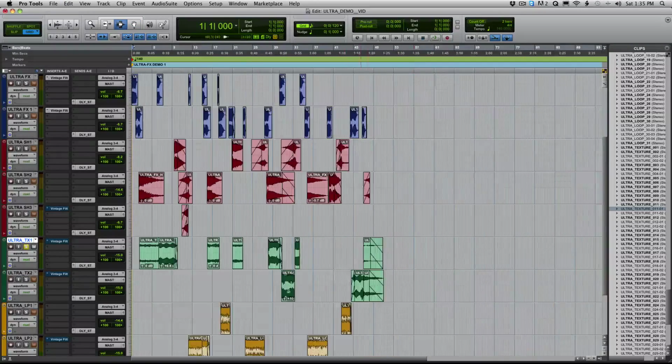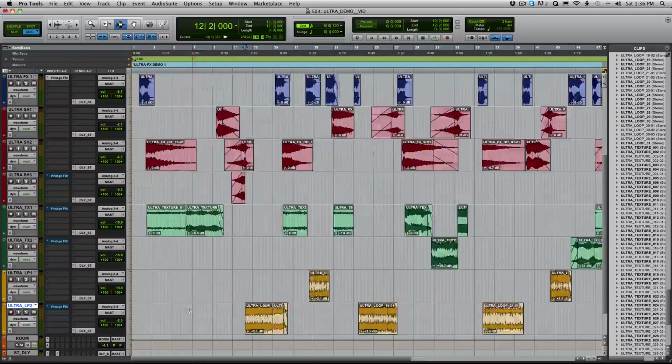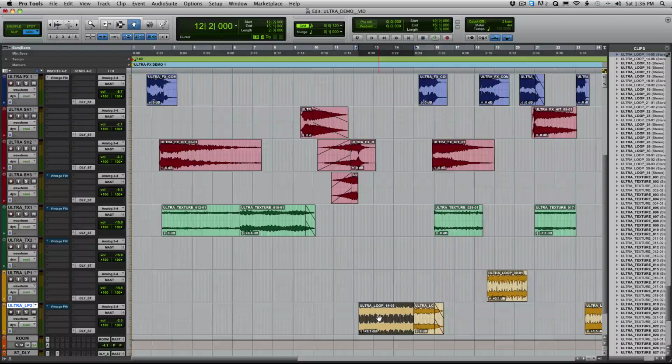So that's textures in here, and then loops. I don't do a lot of loops in beds, and I'll tell you why. One of the things that loops do, especially musical loops, is instantly put you in a musical genre, right? So these loops are very current EDM top 40 friendly beds, and I'm hesitant to throw them into the demos because it locks people into thinking, oh, this is a top 40 demo.